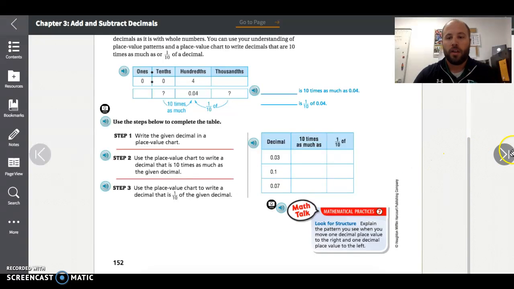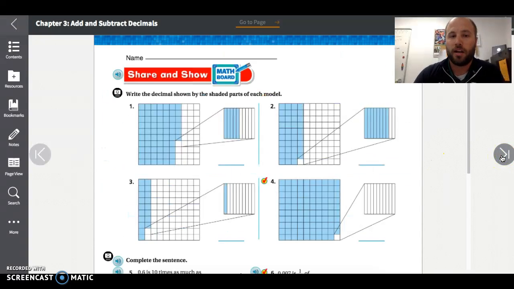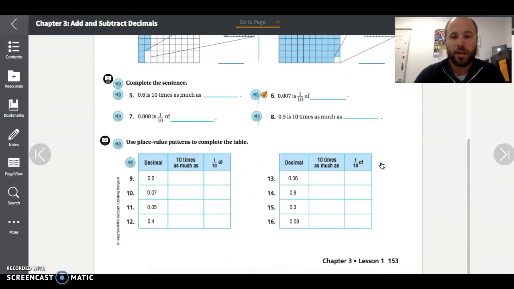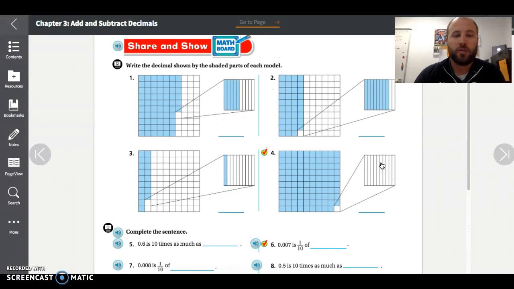All right, so those are the two major concepts today. You guys are going to be in charge of the following page, 153, okay? So you guys are going to be in charge of writing decimals shown through the figure, all right? So I see some things here. Remember, this represents the thousandths. This is showing you that this is split up. So this one's going to have some thousandths. It also has some tens in there. Look at that. So anytime an entire column is filled in, it's going to be a tenth. So how many tenths do we have here? I'll do the first one with you. Okay? And then I'm going to let you guys rock and roll on your own.